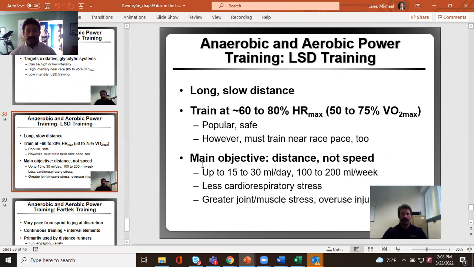So it has its time and place. It just typically is very boring, and that's why a lot of people prefer not to do it. Like anything else, we're talking about covering a set distance, not just going for a set speed. So yes, it's not as stressful as a time trial. However, it is metabolically stressful because we're chewing through a whole lot of our stored nutrients, and it's psychologically challenging if we've got to go out there for hours at a time. But certain sports and activities are going to require incredibly long durations.